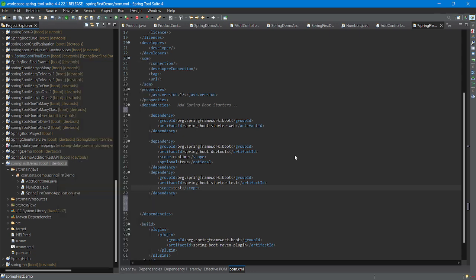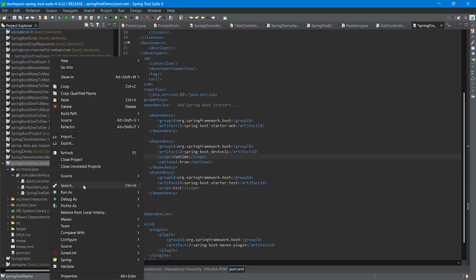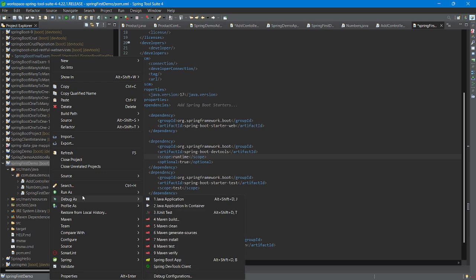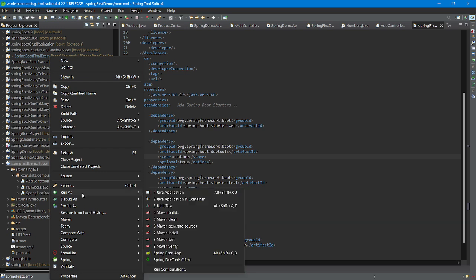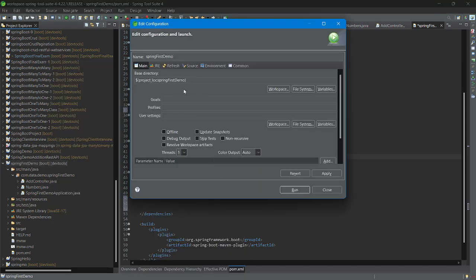First I'm going to stop this server. In Spring Boot first demo, I'm going to create a jar file. So go to run as Maven build. Here type clean package skip test, and run.